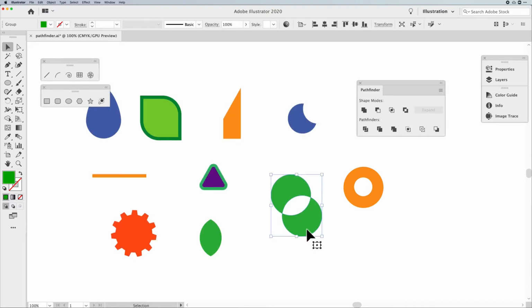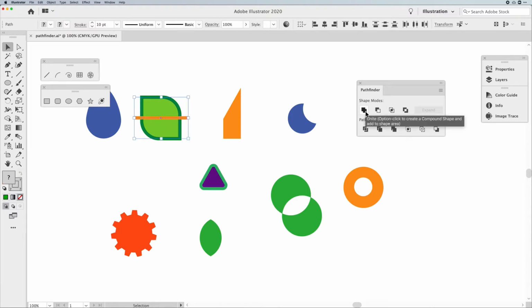If they're partially overlapping, you can't perform the same trick. Interesting little note. Now, one of the things with shape modes is this. I cannot take an open line and bring this with another object and try to unite these together. Doesn't work. Okay? No matter what I do here, it's not going to give me what I'm looking for.